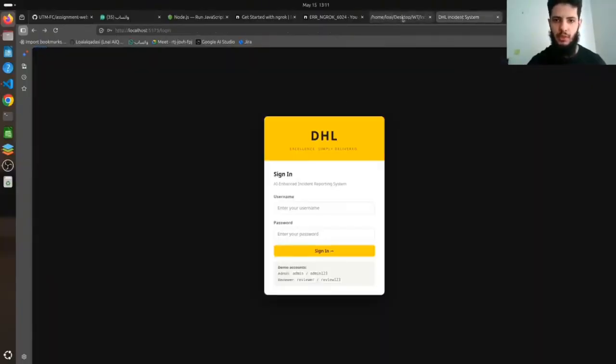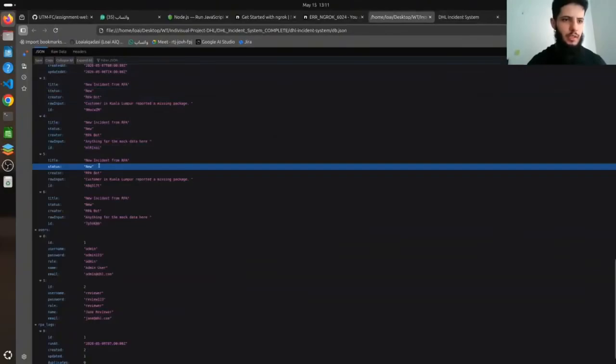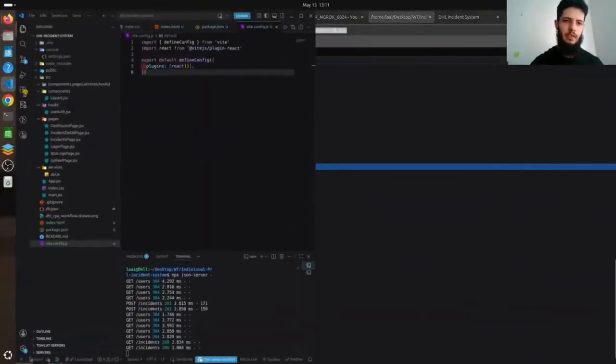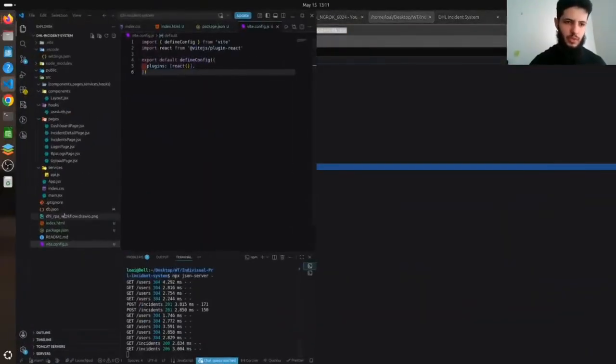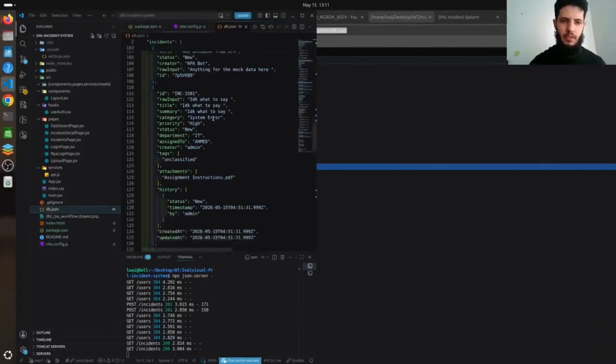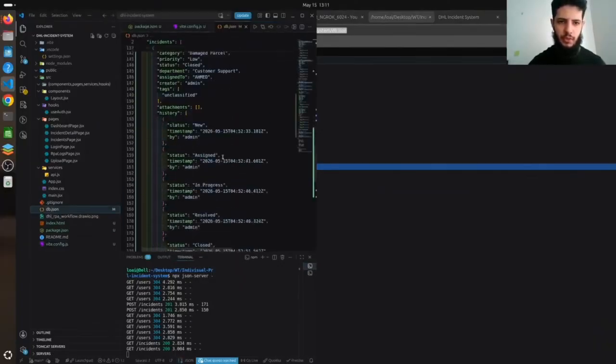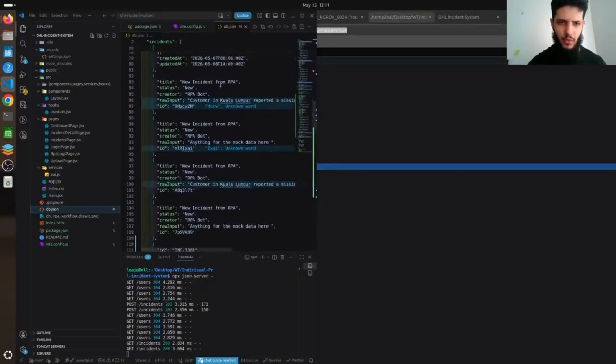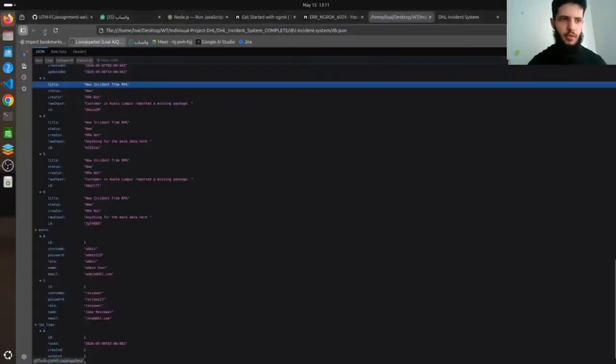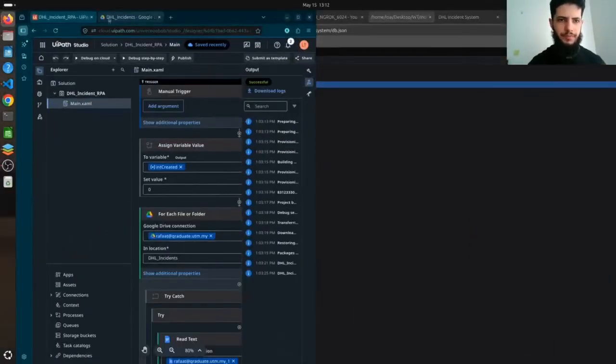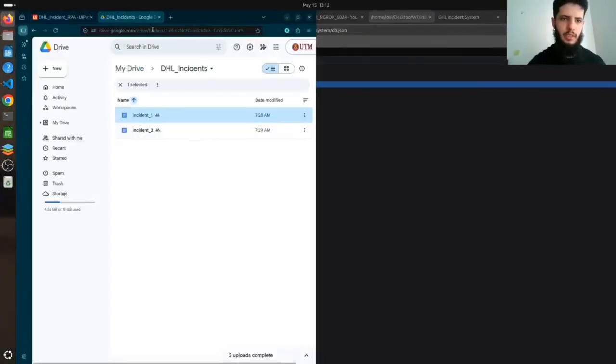I'm going to show it right now, inshallah. Here is the URL, and here is the code. You can see that the code is running perfectly, and I'm going to show it here also inside the code. Here, the customer in Kuala Lumpur, and the metadata here. Those are inside the DHL Google Drive.